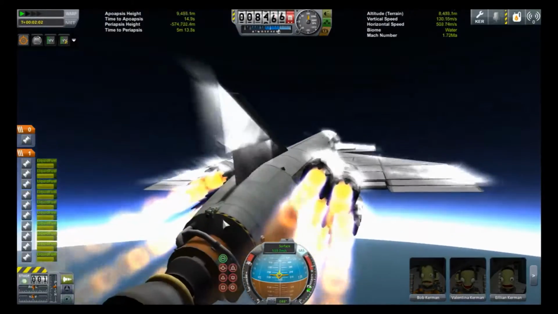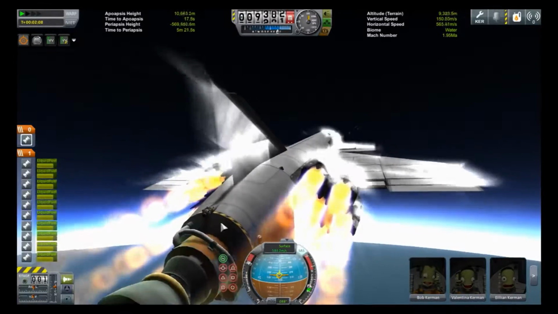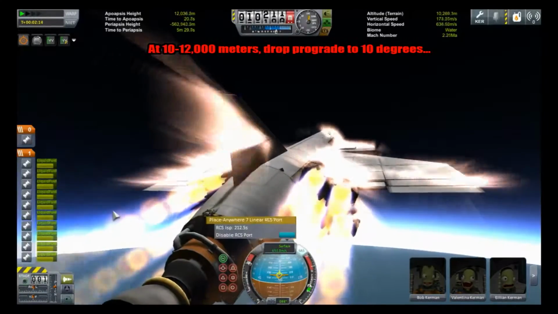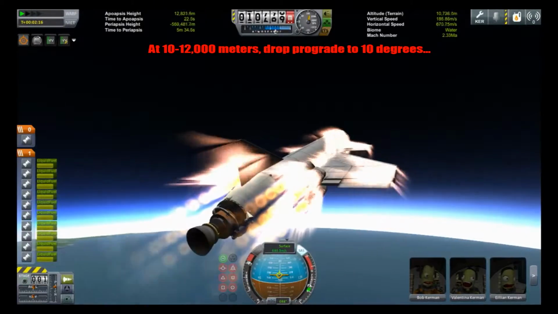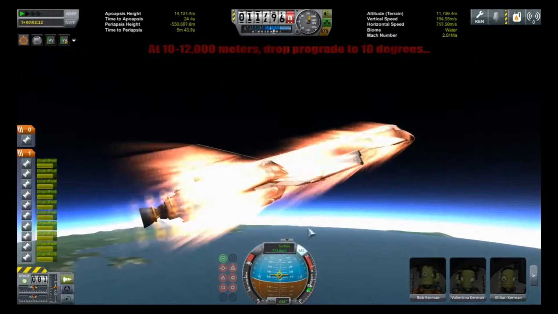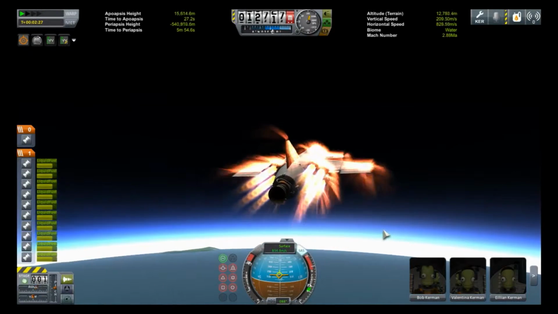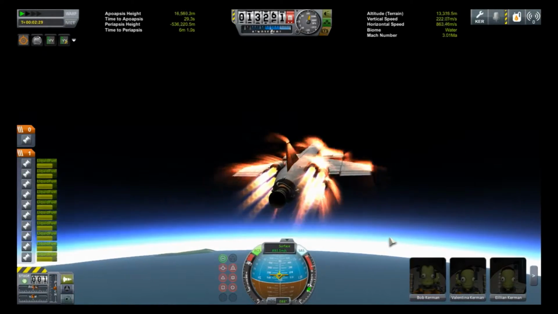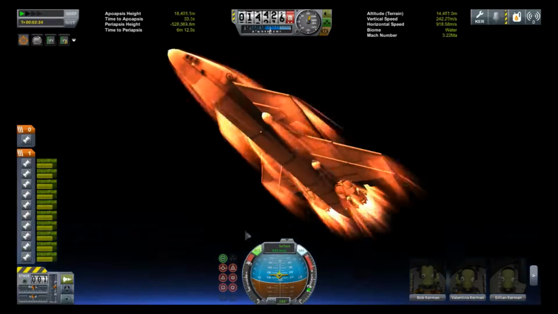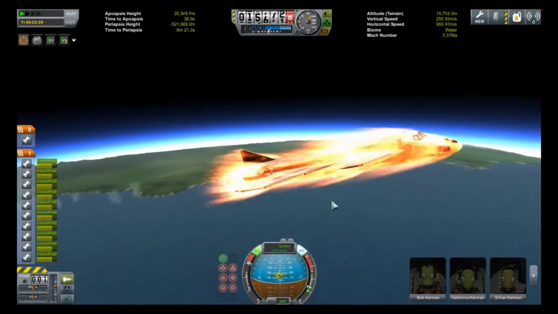Now, granted, of course, it's not nearly as fuel efficient as something like a Rapier Central or a space plane designed with Rapier engines. But the thing is, this is more of a conventional solution. And I don't know why, I was just absolutely obsessed with making this concept work. I just happened to stumble onto the little fuel ratio at the right time, and sped all this up, and you can see it just fine while it's sped up.